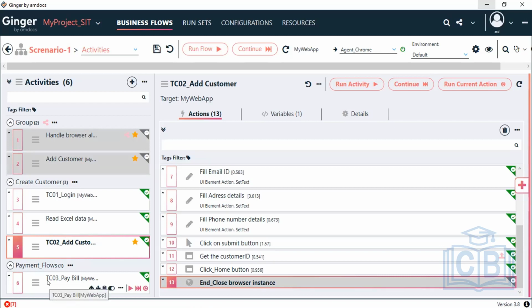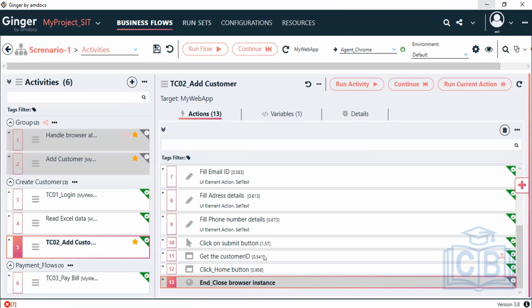But sometimes the same customer ID is used in another solution or another business flow. At that time we cannot use the variables there. So we need to store this value in the Excel sheet. Again, we can read the same customer ID from the Excel.